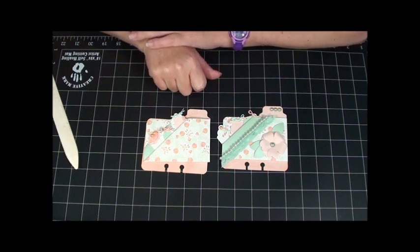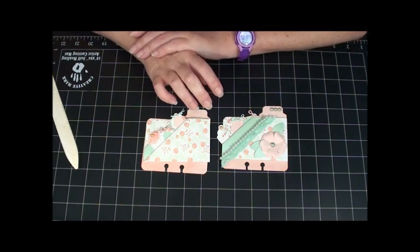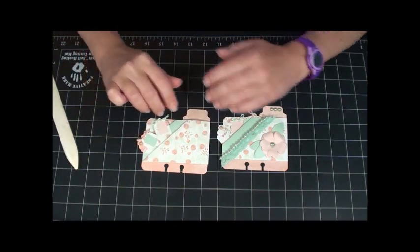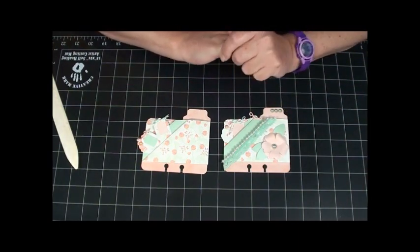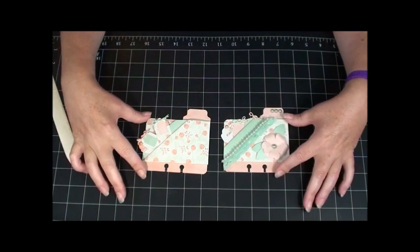So that's it. It's a pretty easy craft. Once you make one, they go pretty smoothly and you kind of get on a roll. So I'm looking forward to making some more like this. And you could put other goodies in here, not just tags. You could put washi tape samples in there, bling samples in there, stickers. There's all kinds of things that you could put in there to swap.